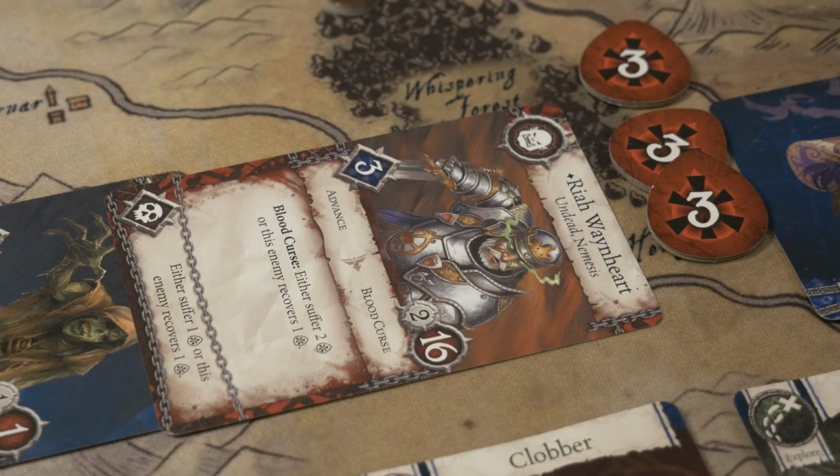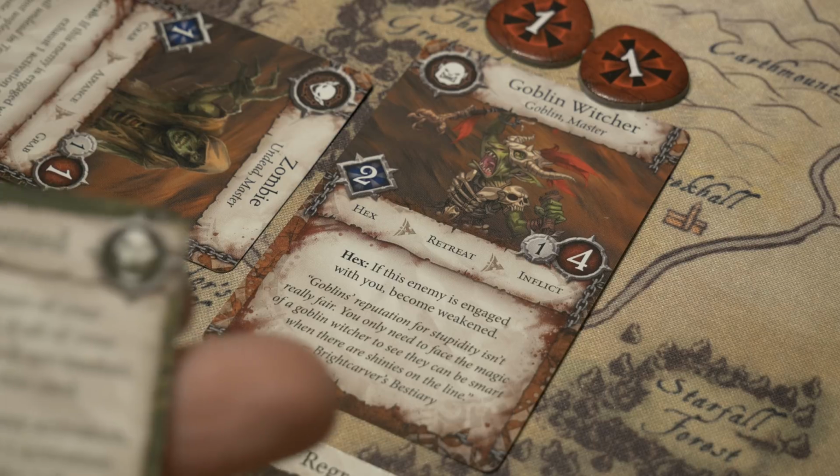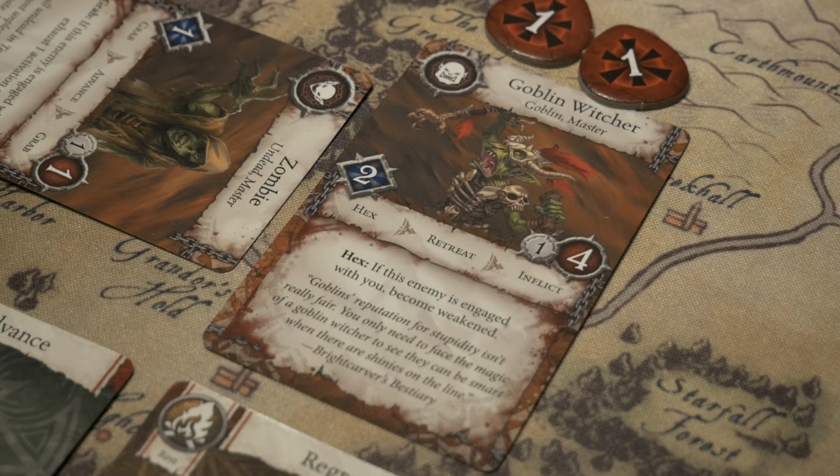Now we're going to go over to Krutz, and he's going to activate one of his engaged enemies. So Krutz has the Goblin Witcher engaged on him, so the first one we have to activate. Hex says if this enemy is engaged with you, become weakened. No. So we do become weakened. There's nothing we can really do about that because it was a master. We couldn't have exhausted it anyway even if we wanted to. So we got a weaken card here that is going to sit on Krutz, and we've seen this card before. We had it on the Elder earlier, so not good.